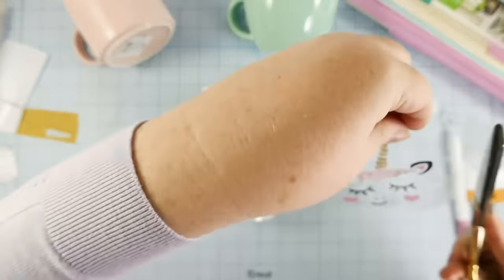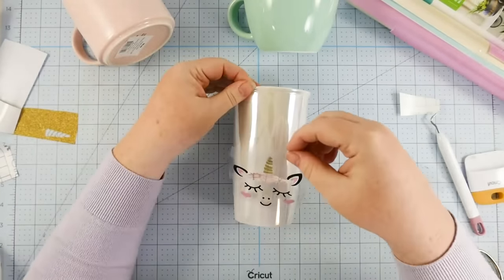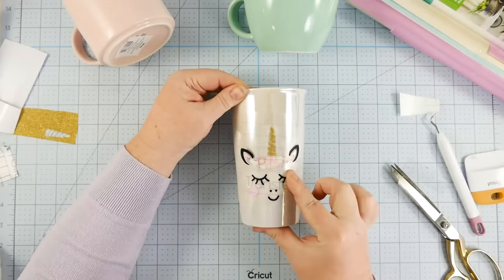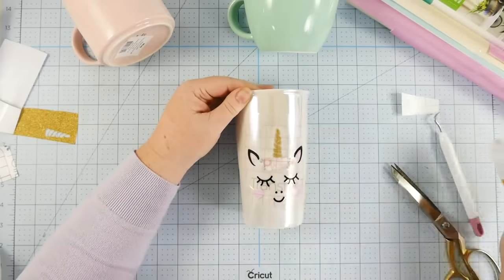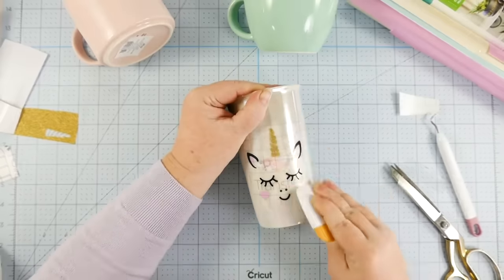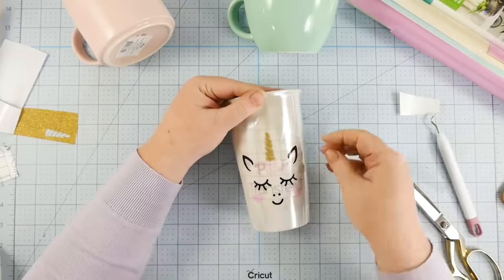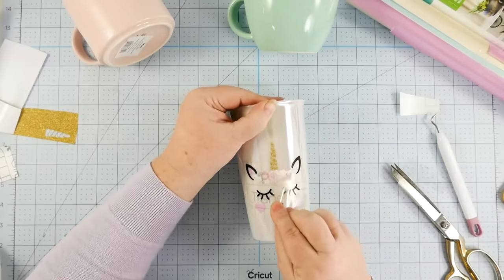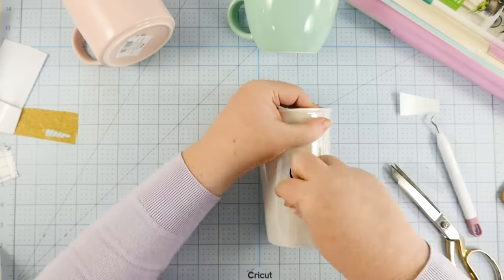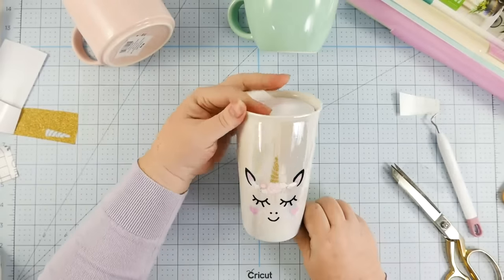I did it because I wanted to show you what the layered vinyl decal looks like with just one application. Don't forget to wash your mug down with alcohol first. This mug is in a tumbler shape, so you might now be wondering: what about tumblers — could I put this on my Yeti? If there's a powder coating on your tumbler, you might find it very difficult to get vinyl to stick. I did some research and some people had great results with vinyl on tumblers and some didn't, so I'm going to do a different video in the future about how to do tumblers successfully.